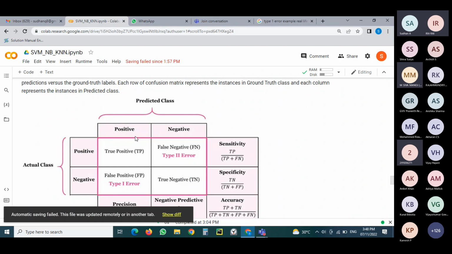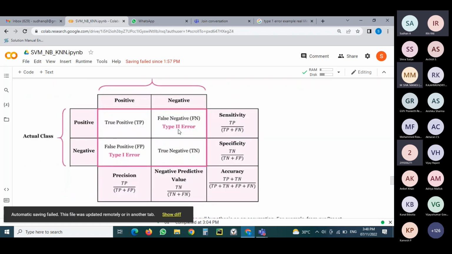Here you can see that the first row contains data points which are positive in actual class, and the second row contains data points which are negative in actual class. On the column side, there are two columns. The first column tells whether the prediction says positive. The second column tells that the prediction is negative.